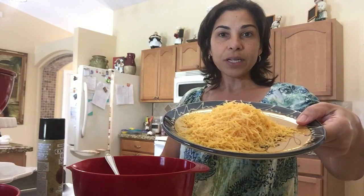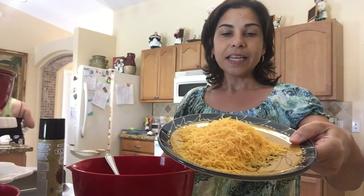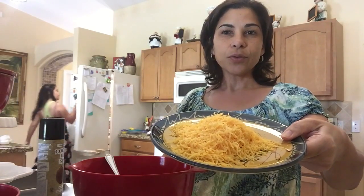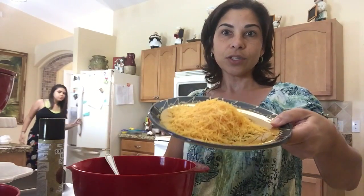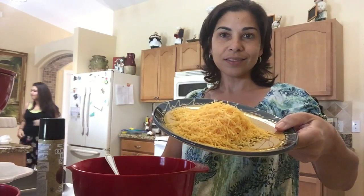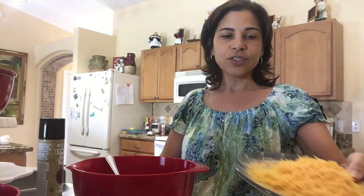Now I think I've already made it once and we loved it. This is mild cheddar cheese. But I want to say that maybe if you want to use sharp cheddar cheese, if you want it to taste more cheesy, a little bit more intense, you can use that. And next time I go to the store, that's what I'm going to get. But today I have the mild kind, and it's delicious with this one as well.